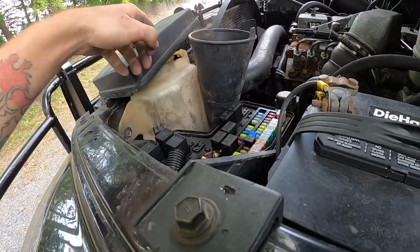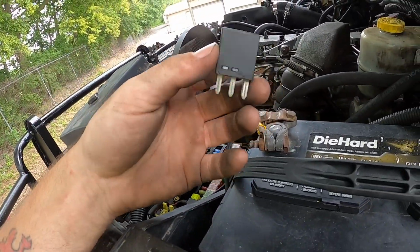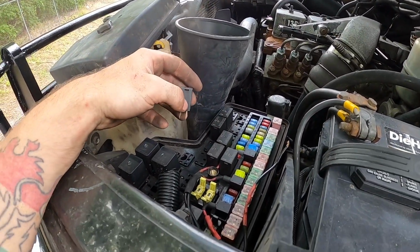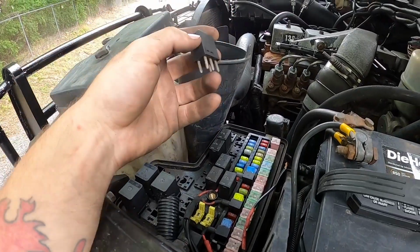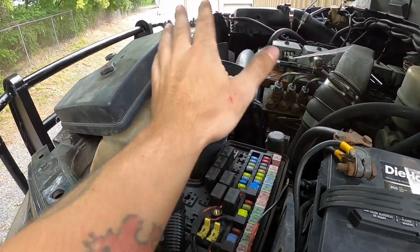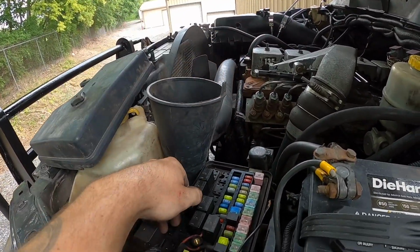So this relay right here controls the AC. There's two positives, already have power, and there's one ground. And then all this does, the ECU sends ground to the other one, which activates the AC compressor.